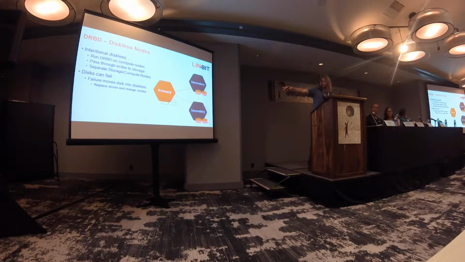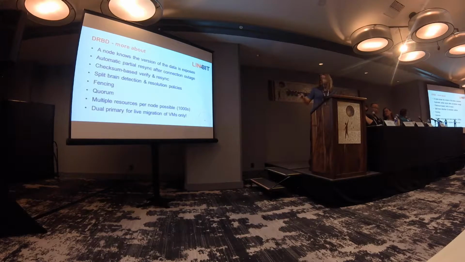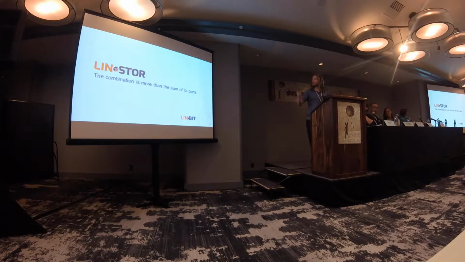This condition can happen essentially by accident if you were to lose a disk within a 3-replica system. And you would say that this is now unintentionally diskless, and we now need to repair this while it still accesses these 2 replicas over the network. But of course, we can also do this on purpose. So if we want to have diskless nodes, if we want to have compute nodes separate from storage, we can have many different ways of forming our storage, whether they be hyper-converged or composable. We don't need to focus too much on that.